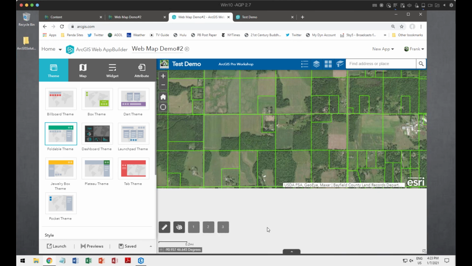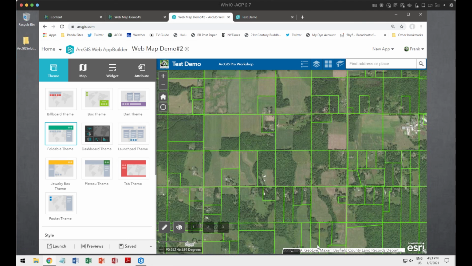I just find it pretty cumbersome to work with. I was doing that for a couple of years. I've come to the realization it's easier just to do it in Pro, and then the way they've now have it, you can go and share out a web map, do it that way and set it up for you. It's so much easier to do.